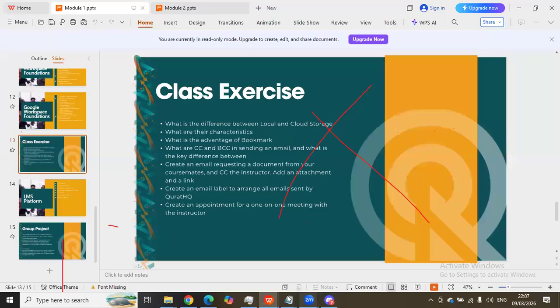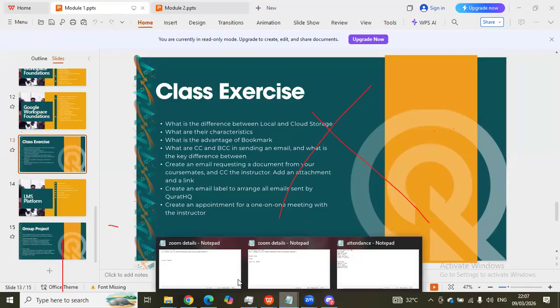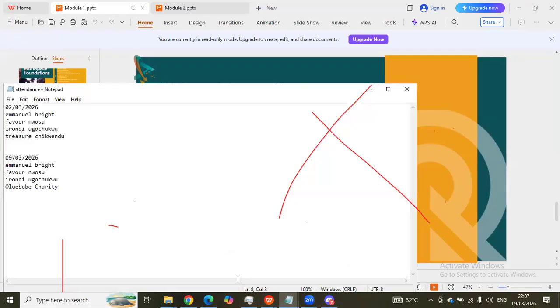How many of us are here? I saw some people joined later on. Why did you join late? Treasure, what happened? Even Ugochukwu is no more here. Treasure, what happened?